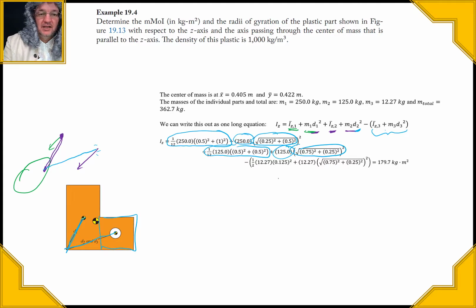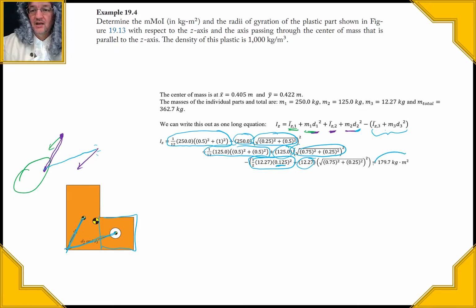And then lastly, you'll notice that 1/2 m radius squared, and that should be radius squared right there. I'm a little concerned that I accidentally put in the diameter. I might have made a mistake on that. And then the mass of it, and then its distance, moving the thing. Once they're all about a common axis, then you can add or subtract them together.